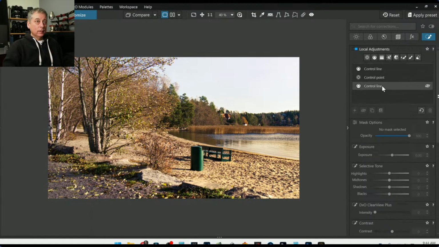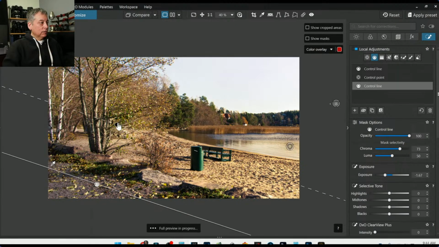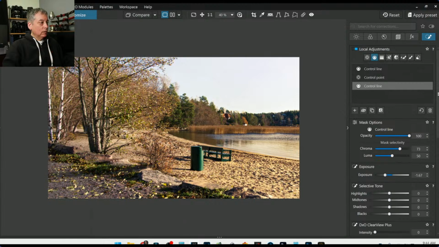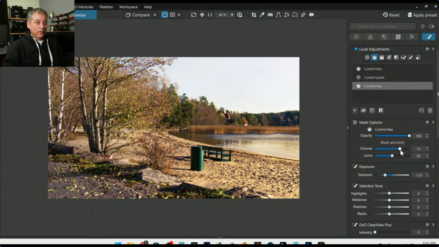Just extend that just a little more. Not going to have too much effect because I made a pretty tight chroma mask, but if I back this off, yeah, no, I don't want to affect the leaves. The leaves really stand out. Okay.